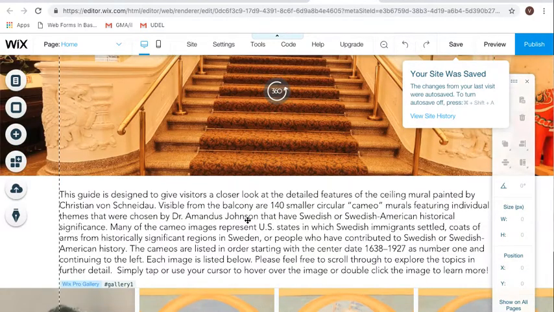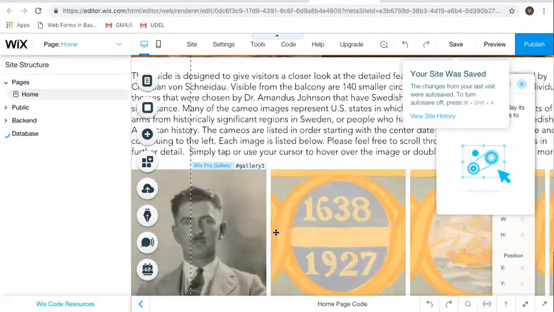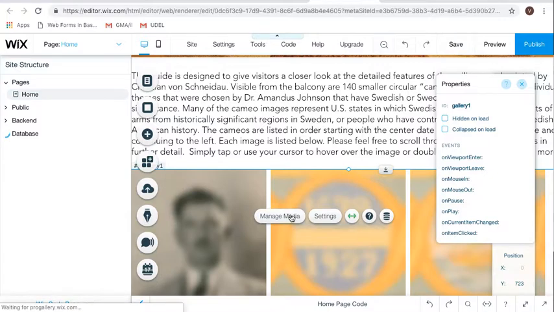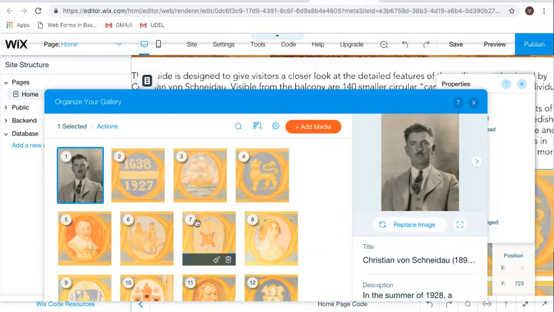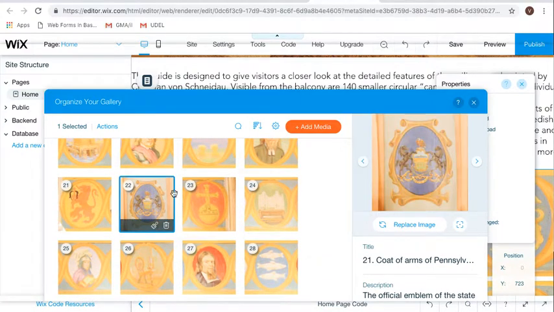You scroll down through the site until you reach the part that you want to edit. In this case, we're going to click on the tile gallery and click Manage Media. We will be given a grid of the images, at which point we can choose the image whose information we would like to edit.